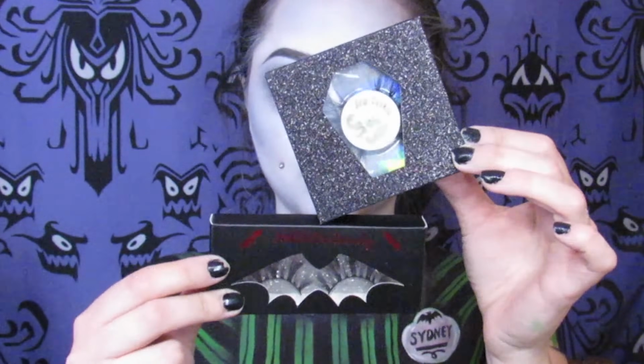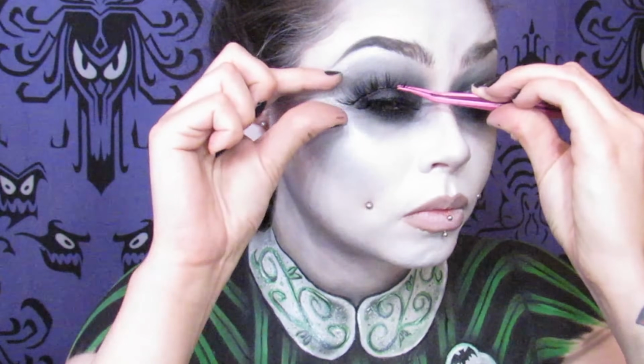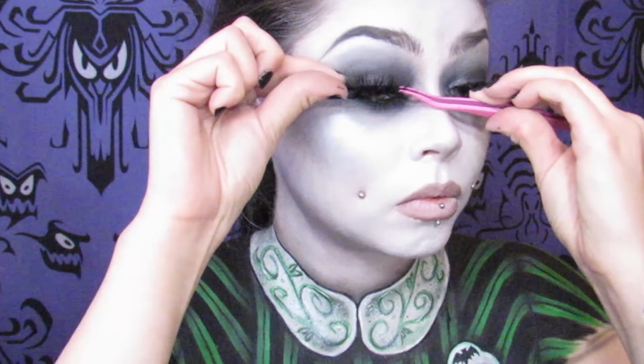Then I'm going in with both of these lashes from Hell Bites Beauty and Alien Cosmetics. This is the part where I get excited because everything's coming together and we're coming to an end after so many hours. But basically I stacked both of these lashes on top of each other because I wanted giant lashes, and I really packed a lot of mascara on my lower lash line just to make sure it looked really, really dark and messy.